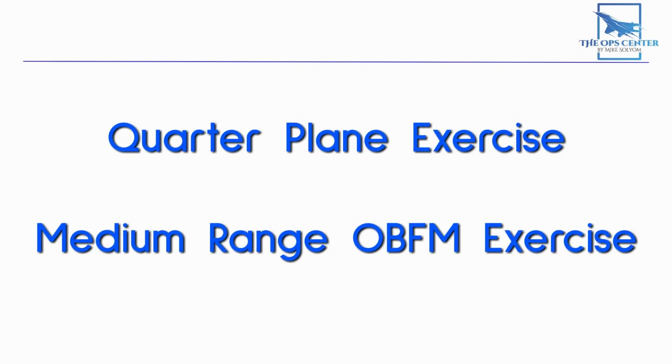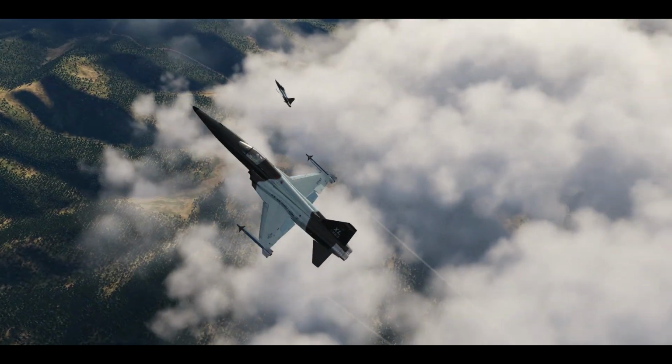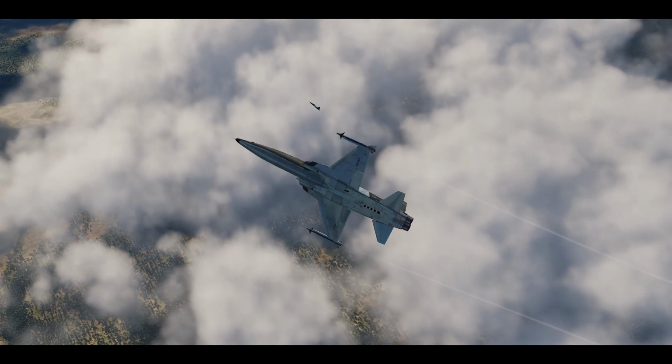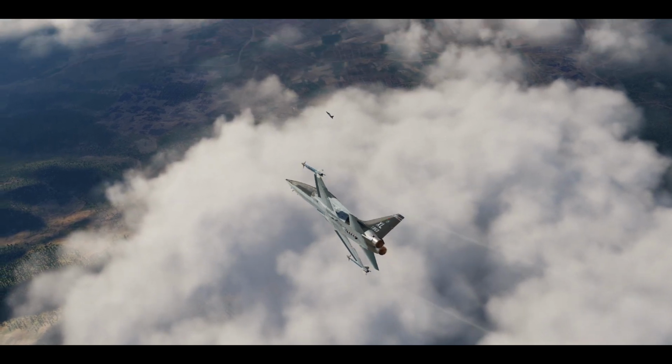In this video, we covered 2 more offensive BFM exercises. The first one we took a look at was the quarter plane exercise. In this exercise, we started with the perch setup and a high closure rate. Once the fighter got to 1,000 feet, we put our feet on the Bandit by going wings level with the horizon. Then after we pulled up and out of plane to stop our closure rate, we turned back into the Bandit. This is a last-ditch maneuver to keep from overshooting the Bandit's 3-9 line.